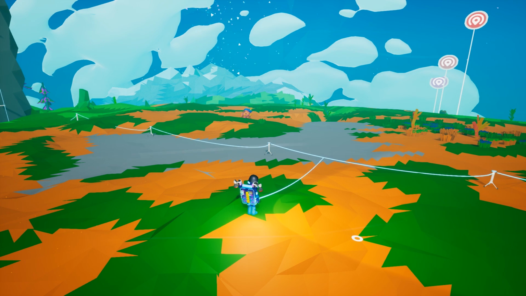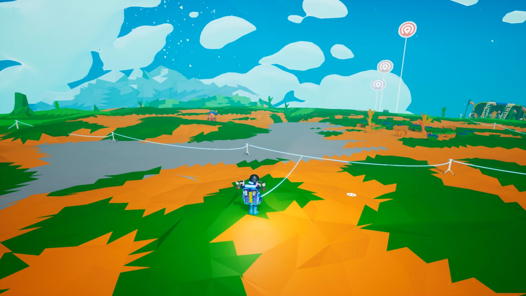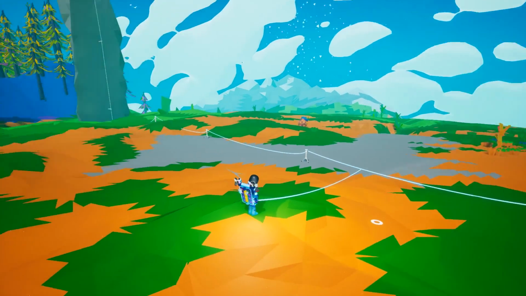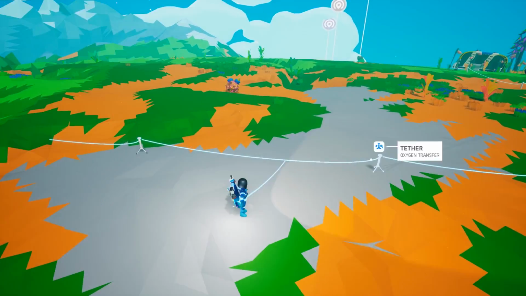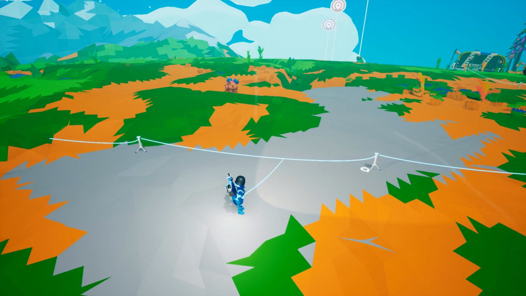Before we can start making any kind of comparison, we're going to need to have some sort of measuring unit. Now, there's no real defined way to measure inside of Astroneer. The only way we have to measure is with tethers. So let's call this a tether unit. And a tether unit is the length between two tethers. We'll call this one tether unit.